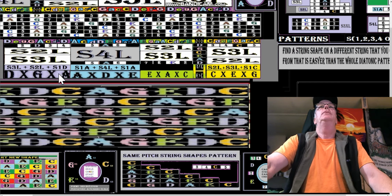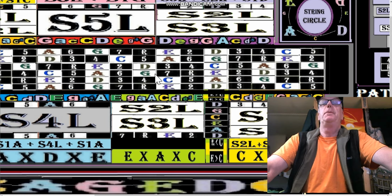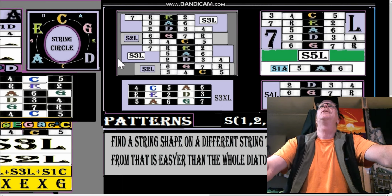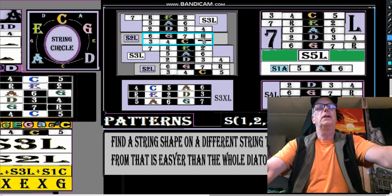All right, so what we were looking at before was the E string here, and I often get off on these background subjects. We're looking at the E box here. I've got a different way to play it with an S1E here and then S3L, S2L. Let's just look at what that is. We've got our 7L shaped S3L right there. And then the S2L is right here, the low brick wall. I said brickyard last lesson. It's brick wall.